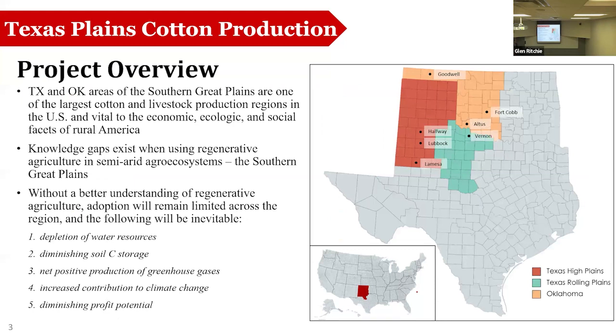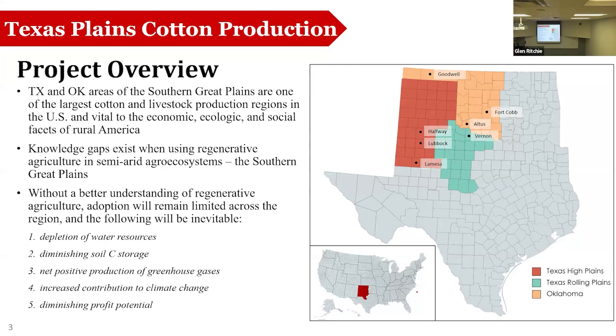So a little overview of the project I'll be talking about today, or one of the two projects I'll be talking about today. It started out with a grant written by Dr. Lewis, Dr. Burke, and several other professors throughout many institutions from the Southern Plains region, spanning between northwestern Texas and western Oklahoma, with the goal of filling in the knowledge gap of regenerative agriculture in the Southern Great Plains region as a whole. As I said before, we don't have a really great understanding of what regenerative agriculture is and how to increase adoption and what the outcomes of increased adoption in the region will be.